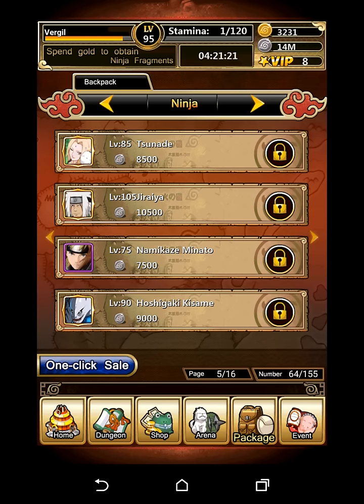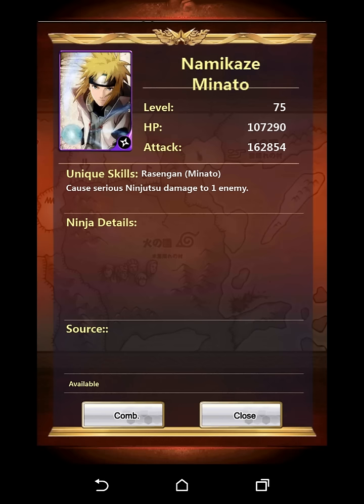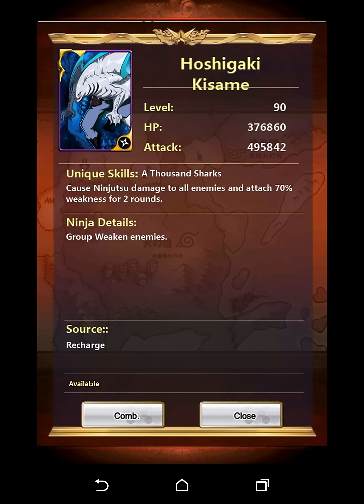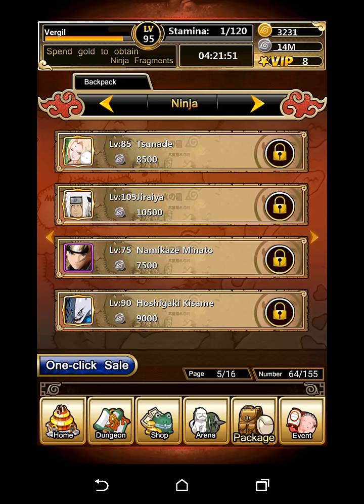I have a Gold Tsunade, Gold Jiraiya, a normal Namikaze Minato. I never did get around to getting him to the Fourth Hokage, which is unfortunate, but, you know, it happens. I have Gold Hoshigaki Kisame. I'm really hoping for an event which turns him to Diamond or a level 105 card, because he is honestly one of my favorites. And look at his CP, just without anything equipped, he has 495k CP, which is freaking awesome.